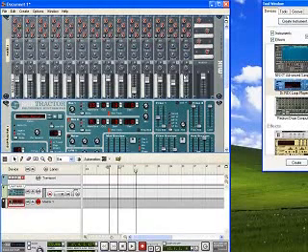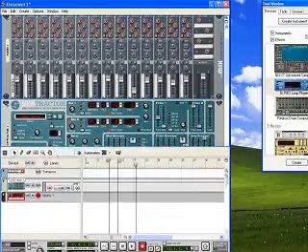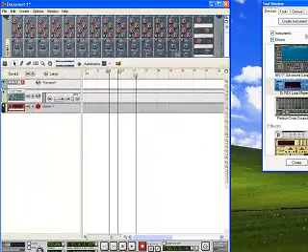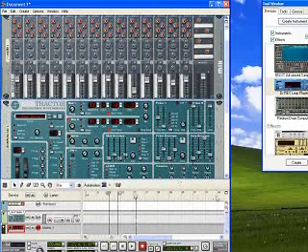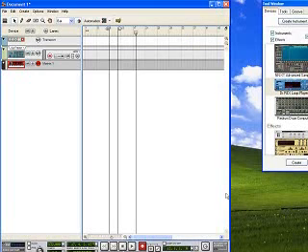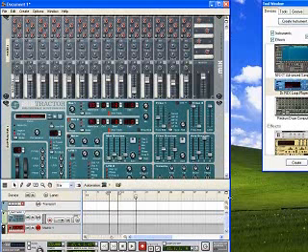You have the rack section and then you have the sequencer section, and you can adjust the size between the two just by clicking and dragging the border up or down like that. Also, in the upper right hand corner of the sequencer, if you click that box, that will maximize the sequencer and it'll take up the entire space. You just click the box at the top there to bring it back down.